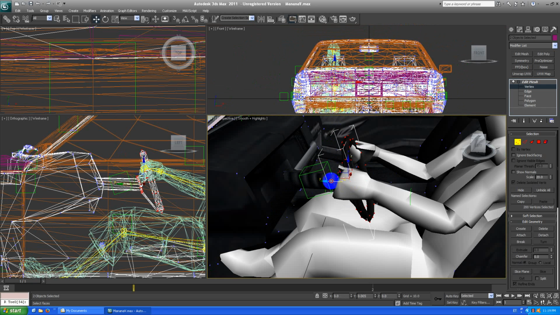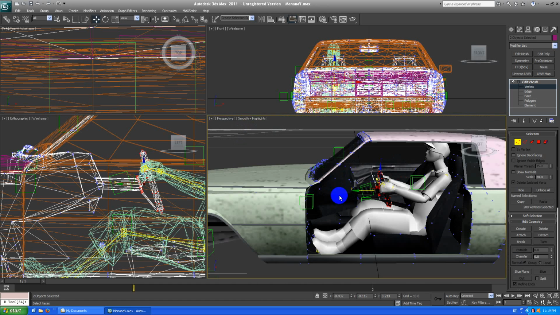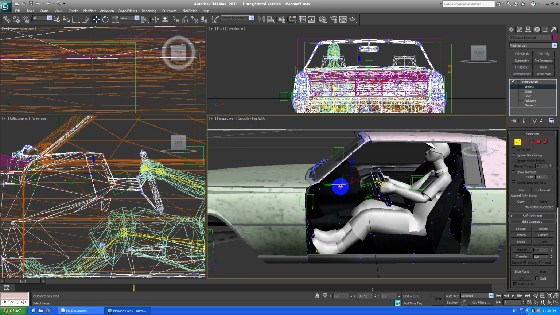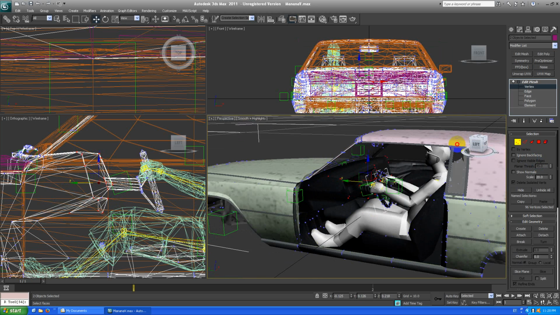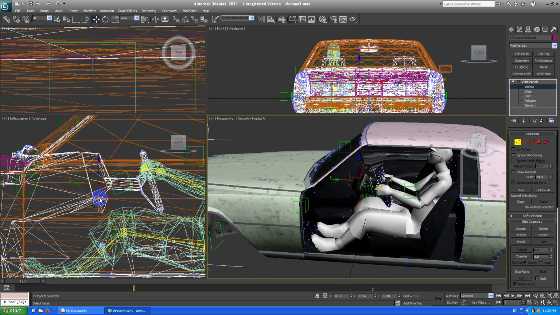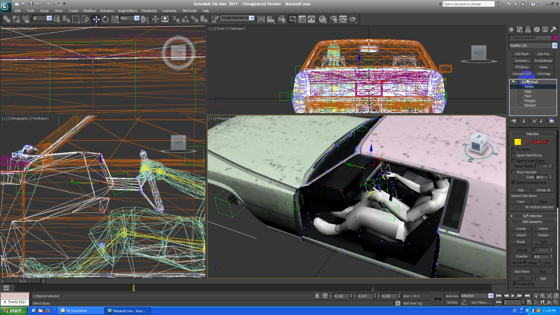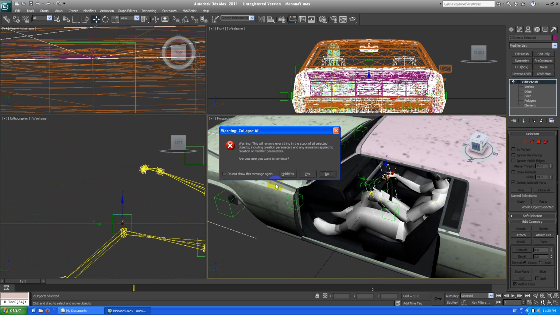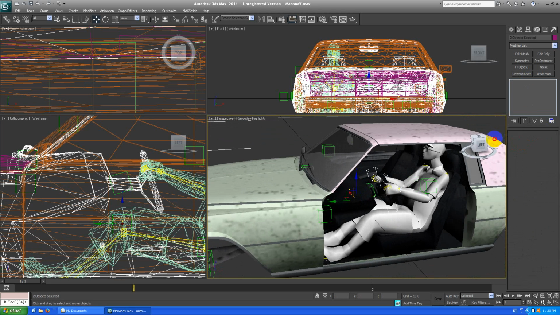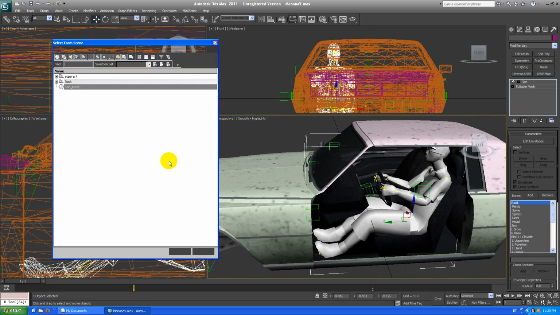Looks like a little bit too far, maybe. So yeah, maybe it looks too odd that there's a huge gap here. So I can also move the dashboard a little bit closer so it would look a little bit better and doesn't affect the overall car look too much. So yeah. Yeah, maybe like this. Yeah, you can collapse everything, collapse all, and we can delete our bed from here.